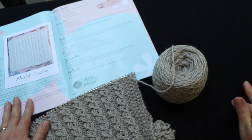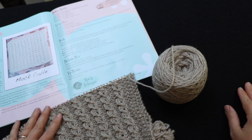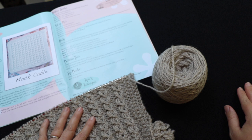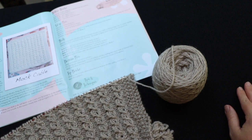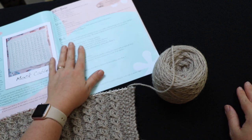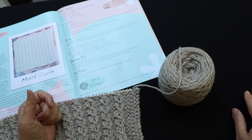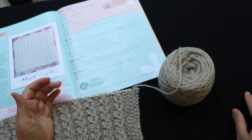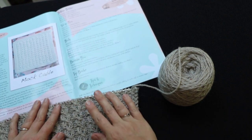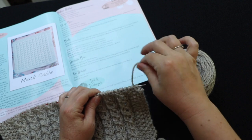You can make little hashtags on a post-it that you stick to your book, whatever helps you. But also know that even if you don't keep track, you can just count and you'll be right back on track. All right. How can you tell what row you're on if you lose track of where you are in the book? Maybe your row counter gets reset, or if you're using a post-it or some highlighter tape, it falls off, what have you. You can take a look at your work and know what row you're about to do.